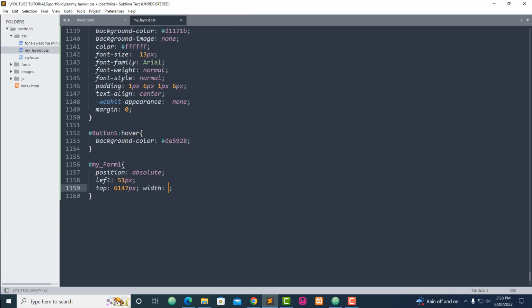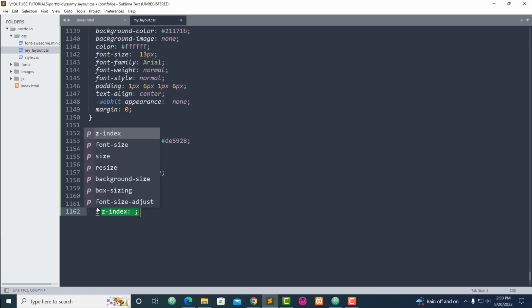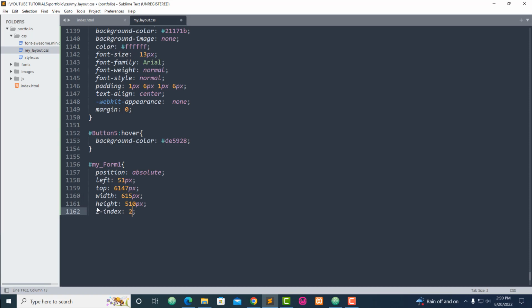That's for the top. Also give it a width, we need the height, and our z-index to be 28, like this.